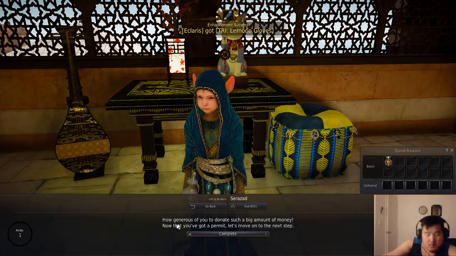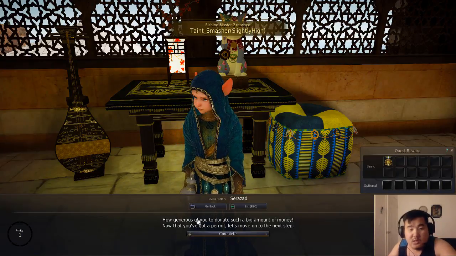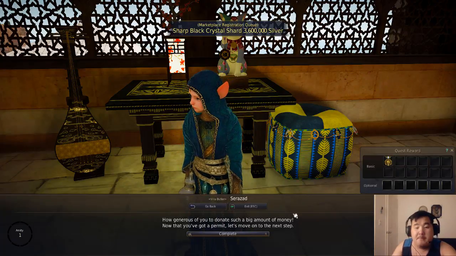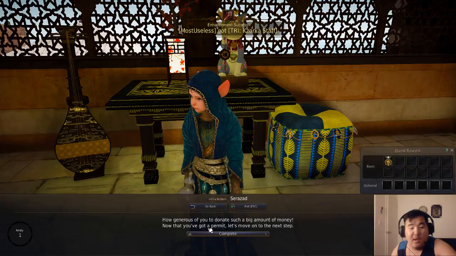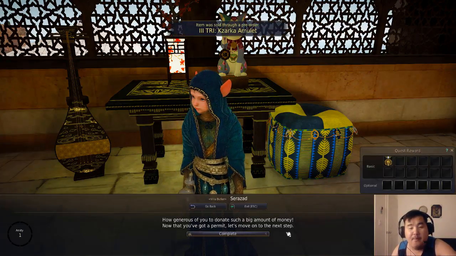Welcome, I'm Sarazad, a seneschal sent from the Old Moon Guild. How generous of you to donate such a big amount of money! Well, now that you have got the permit, let's move on to the next step!